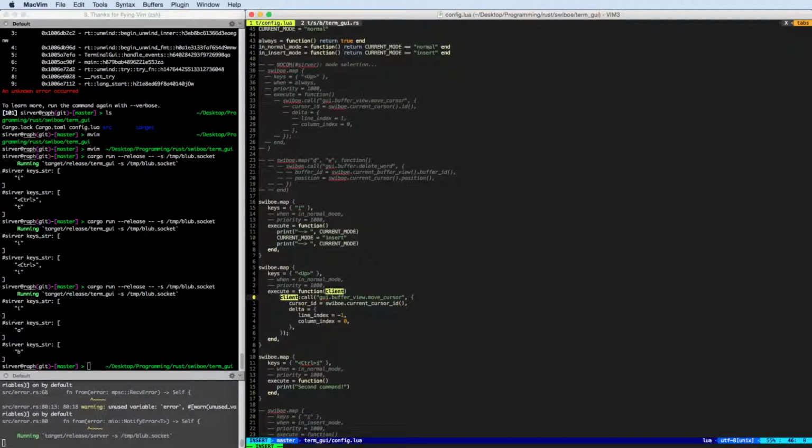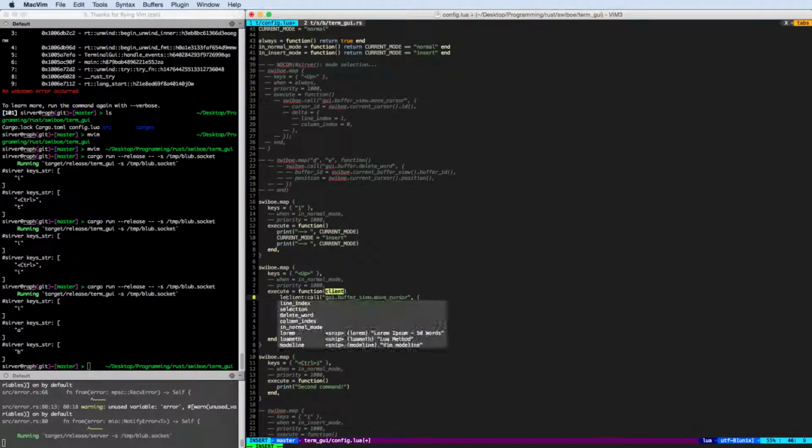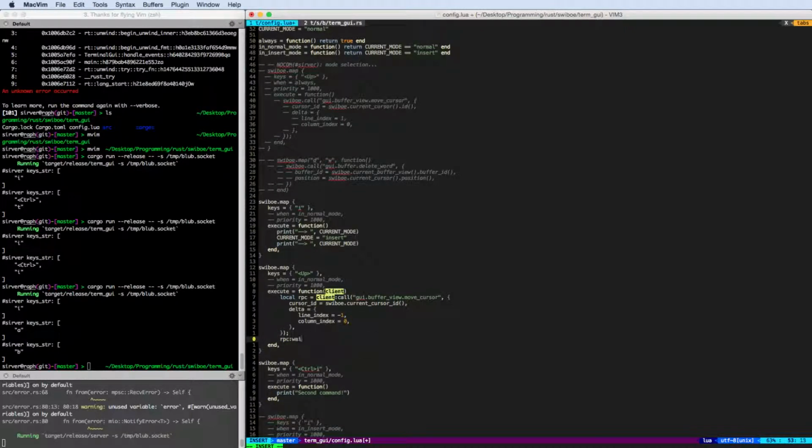So if we now call this here, we will get something back like an RPC, and let is not the correct keyword, it's actually local. And with this RPC, we can actually decide what we want to do, and in this case, we would probably wait for it to terminate. And maybe we would also need to check for success, something like that.